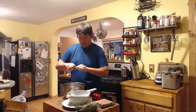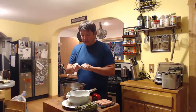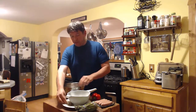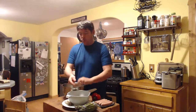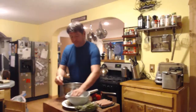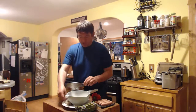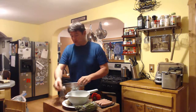Okay, so with shrimp in a stir fry like this, you got to cook stuff in the right order. Shrimp is always going to be your last ingredient to add because it cooks so fast. If you overcook shrimp, it's going to shrivel up, and we don't want that to happen. So we're going to do the sausage first. Make sure that's good and cooked. Then we're going to add the asparagus, which we're going to cut up into pieces. And then we will add the shrimp, and we'll finish it off real quick with a sauce that we're going to make.